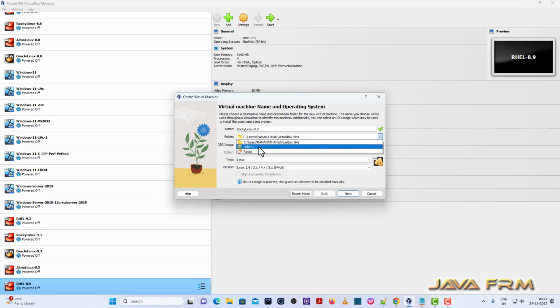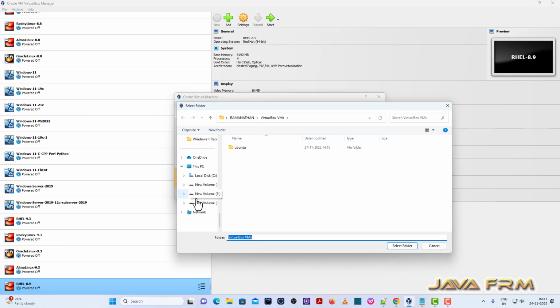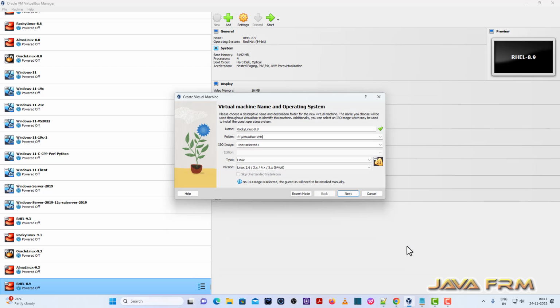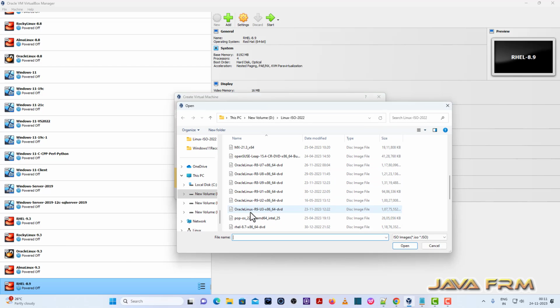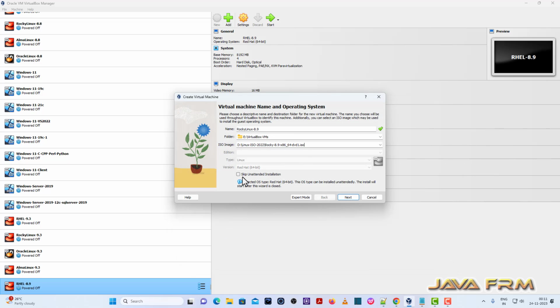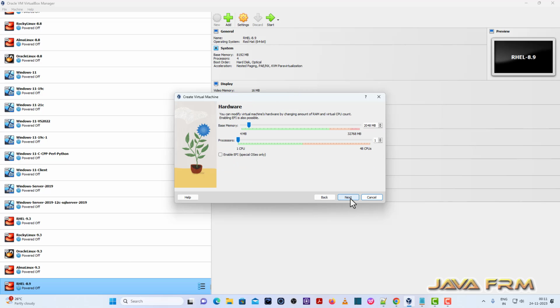Next I am providing the folder path where the virtual machine will be stored, and I am browsing the ISO image. So the ISO image is the Rocky 8.9 DVD ISO file, which I already downloaded from the Rocky Linux website. And you can see that the Red Hat flavor has automatically been selected.